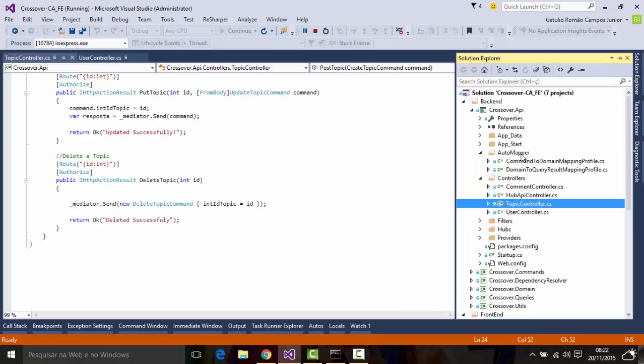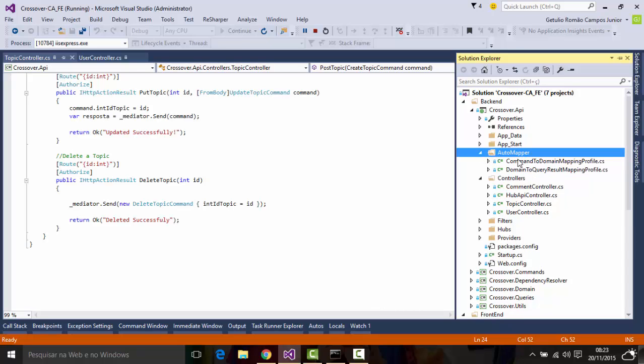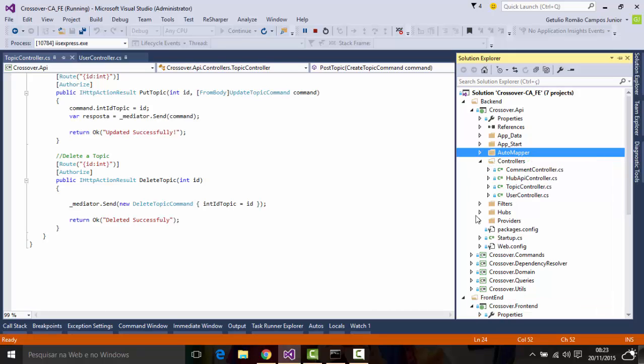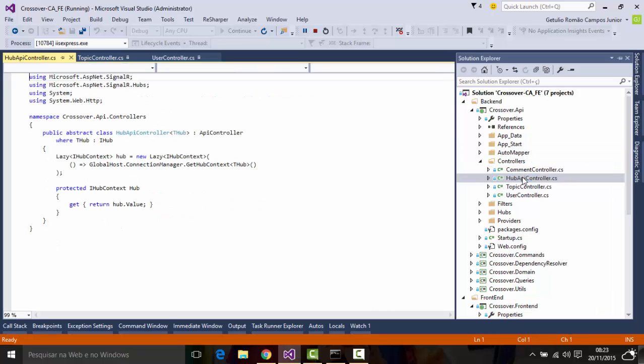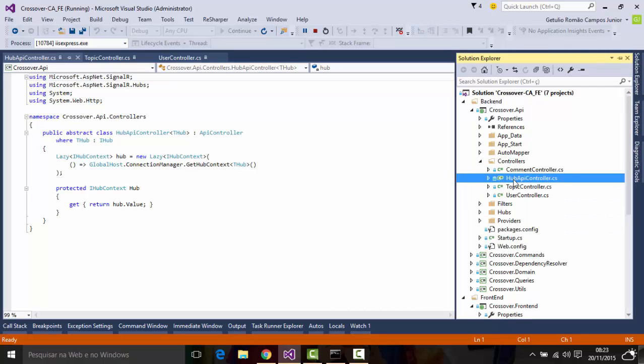We have been using AutoMapper, so we can map our commands and our domains to controllers, commands to domains, and domains to queries. And here would be the hub, but I haven't got to the point of putting it online because I had problems with SignalR and CORS.